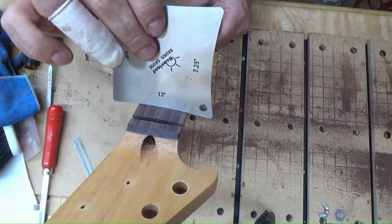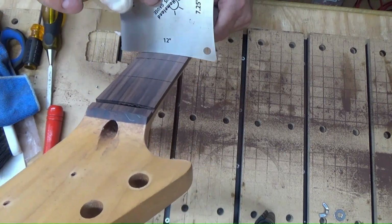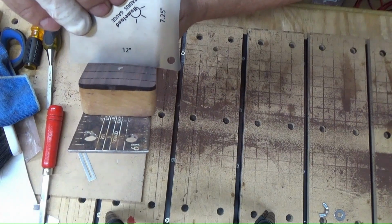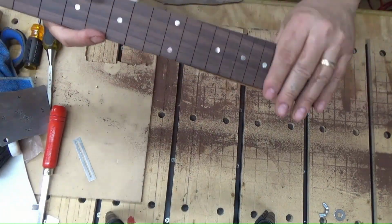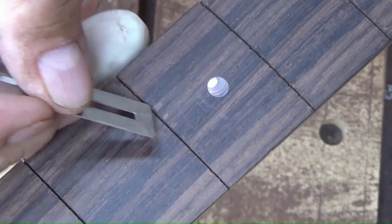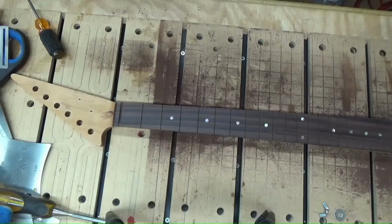In the meantime, here's our 12-inch radius. We're very, very close, and now we're ready to move on. We'll finish this out and then sand again just to get that down, and then we'll move on.